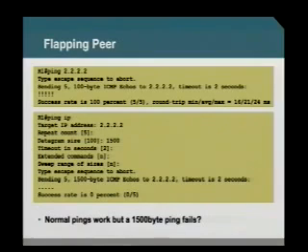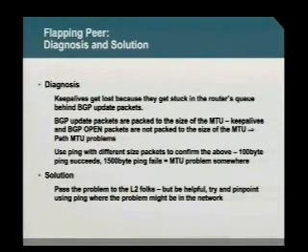Of course, you get some ISPs who think it's wonderful to block ping, and this test won't help you at all in that case. But generally, seeing something like that is pretty much caused by MTU issues. Right, so the diagnosis: keepalives are getting lost because they get stuck in the router's queue behind the BGP update packets. BGP update packets are big, as I was saying earlier. The keepalives are small, so they will get through the network whatever the MTU issues are, whereas the big packets would get stuck. The solution is, well, go to the provider of your L2 infrastructure.